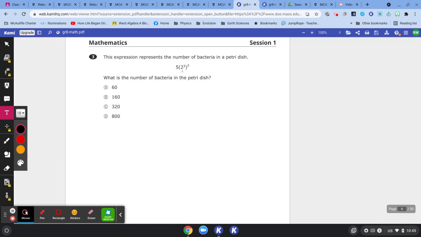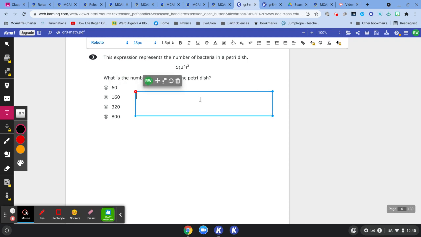So whenever you see something raised to an exponent, and then that expression raised to an exponent, you can just multiply the exponents. So 2 to the 3rd to the 2nd means 2 to the 6th. So you could figure out, okay, what's 2 to the 6th? And I'm going to go ahead and set that up in a text box here. That works a lot better for me than trying to draw with my finger on the pad.